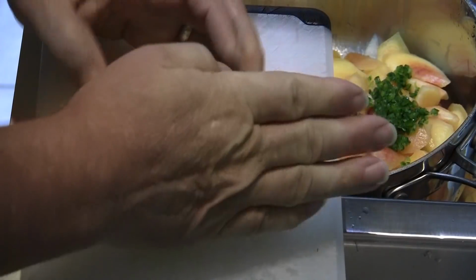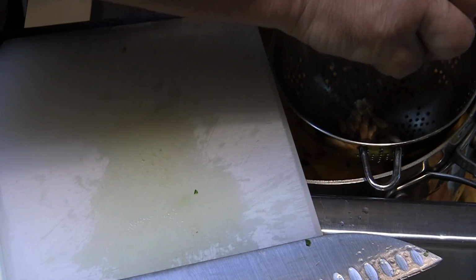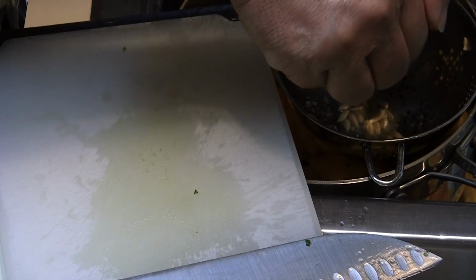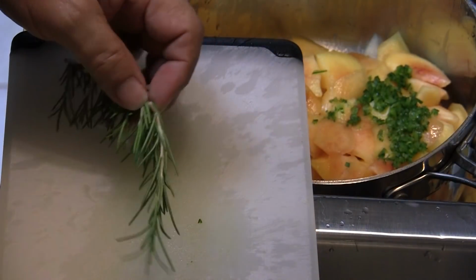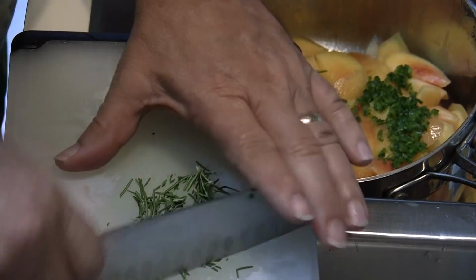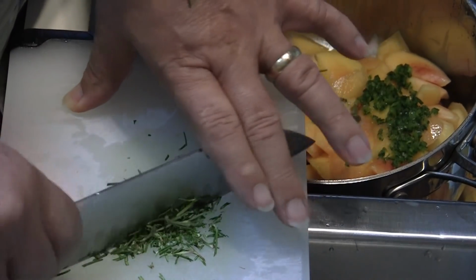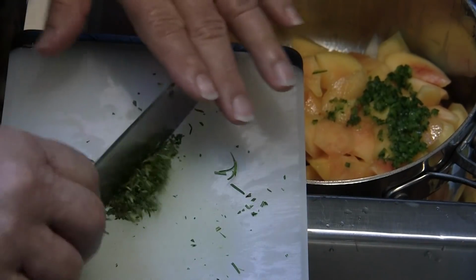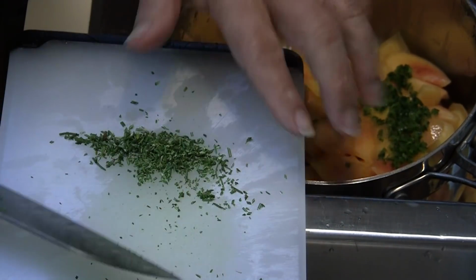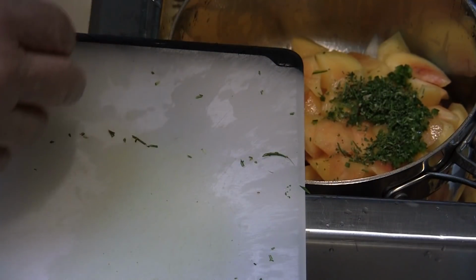I'm going to add the juice of one lemon. Try to catch the seeds if you can. And we're going to add just a little bit of rosemary. Not a lot, a little goes a long way. And chop it up very fine. Now we'll put this on the stove.